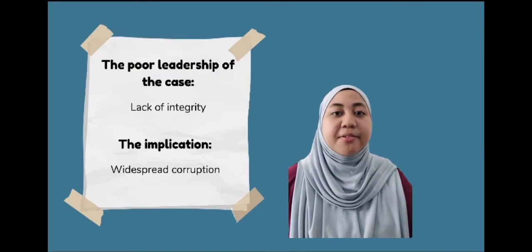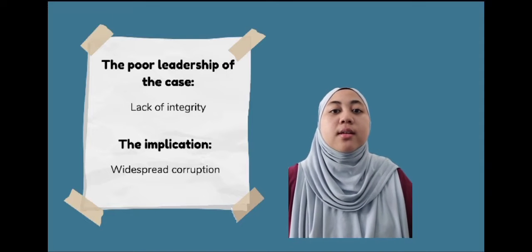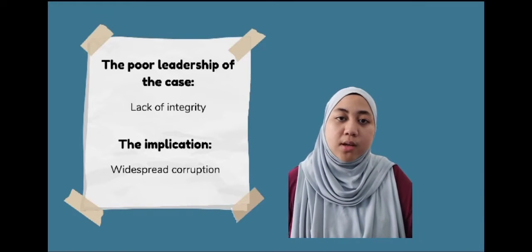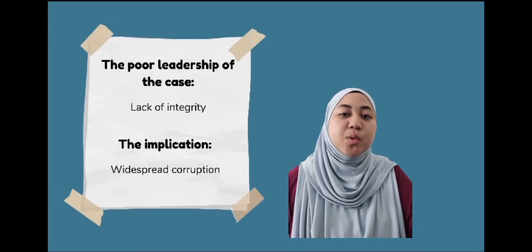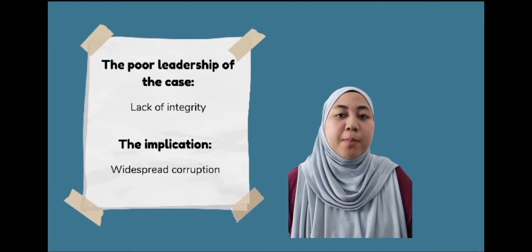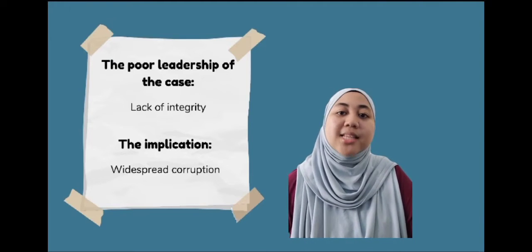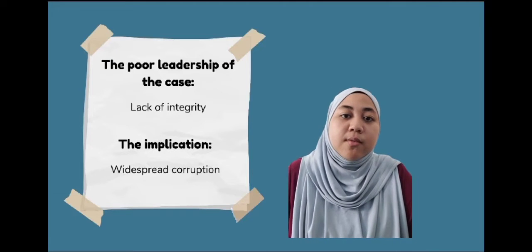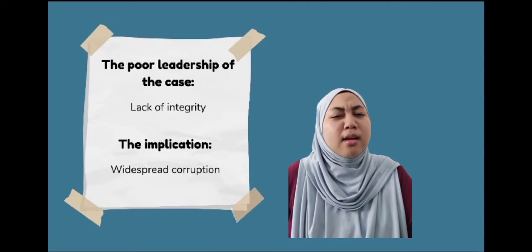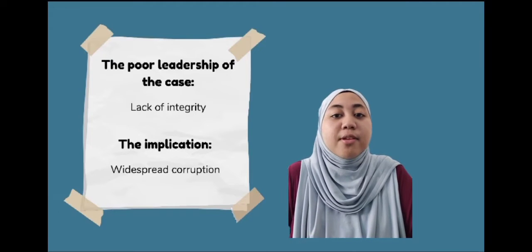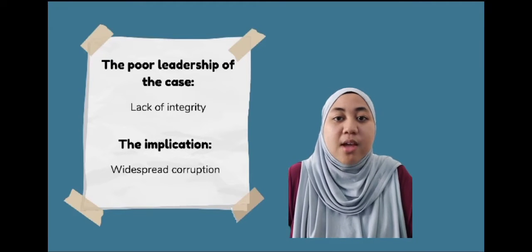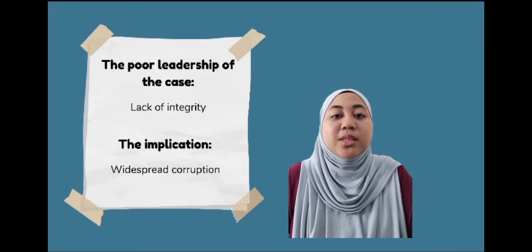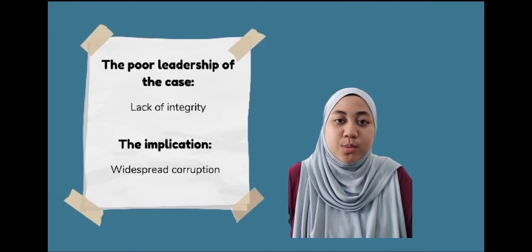Therefore, if such things repeatedly happen, it will have a negative effect. Among them is widespread corruption. This is because once the leader himself proves to be among the people who intend and dare to do such a bad crime, it is impossible that none of the surrounding society will do the same, and even more will dare to do it. Therefore, it is able to influence other communities to do the same as their leaders do.